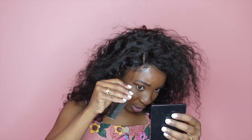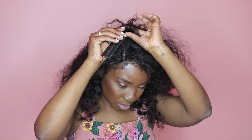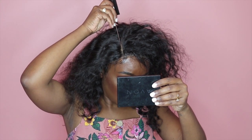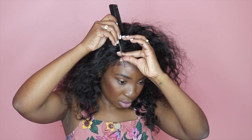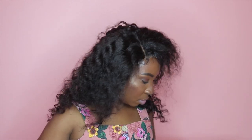So this was the side part that I actually created. I plucked out some hair the first time I wore it and I just kept it. I love the look. I never wore it differently except for having it all back, but whenever I part it I always go for this part here. And now I am taking my Denman brush and I'm going to comb all the hair out.